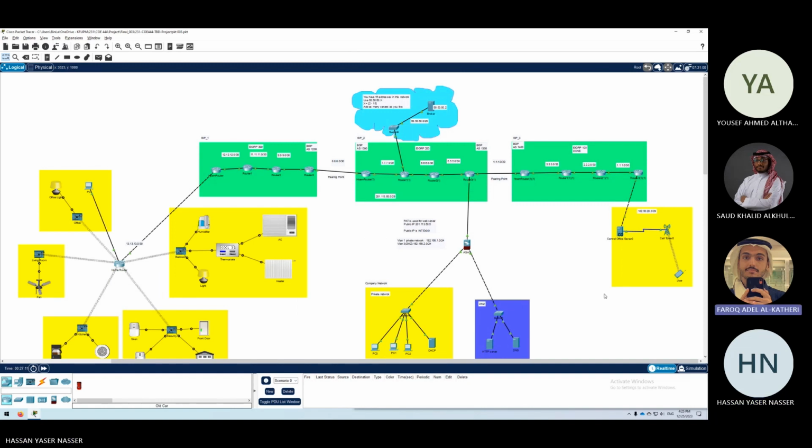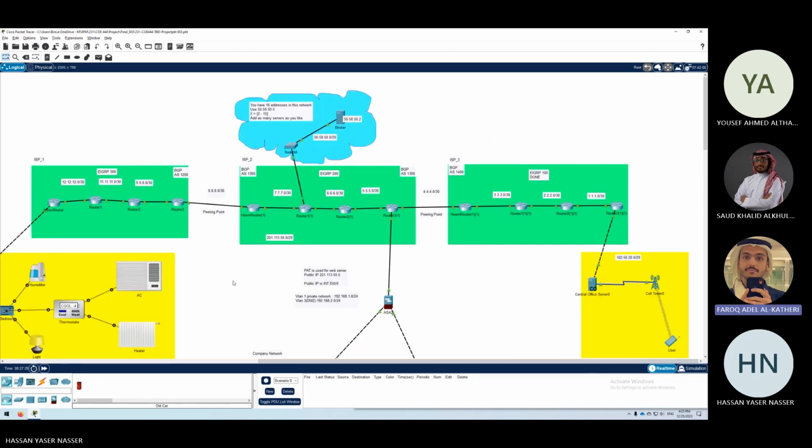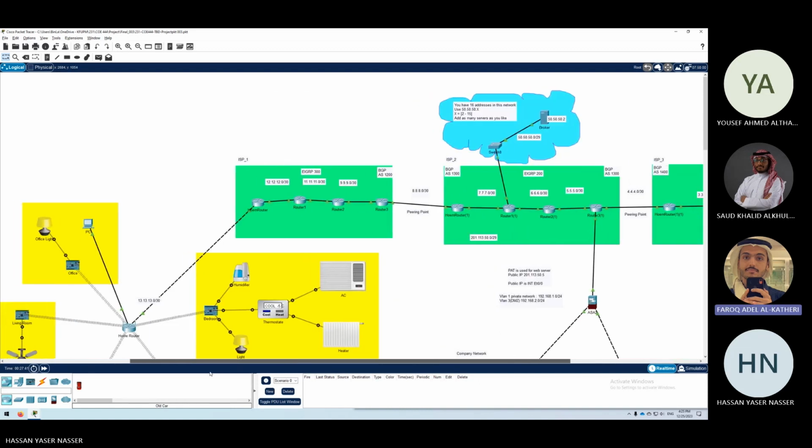Okay, Assalamu alaikum. So I will be talking about the network infrastructure for this project. I will cover the backbone internet connections, which are shown in green boxes. For our backbone, we're using Border Gateway Protocol between each ISP, where the ISP will announce the connected networks to the other ISP, and it will use the EIGRP protocol to redistribute its connected routes through the internal network.